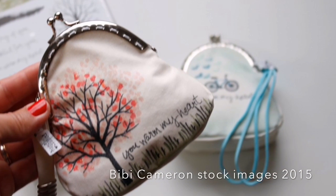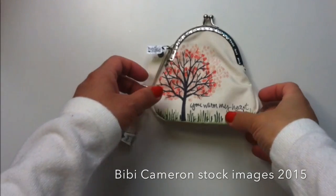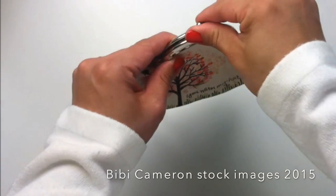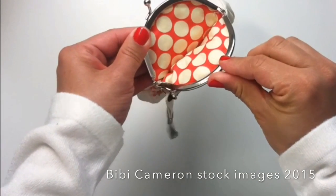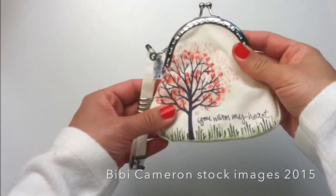A while ago I made this project, which is one of the most popular in my blog, and people have a lot of questions about the materials, the technique I used to stamp on fabric, and also how to sew them. The purses in my previous project were quite a bit different, as I was using another kind of frames and they required another kind of pattern and sewing skills.